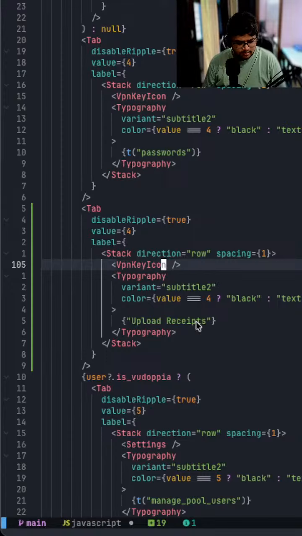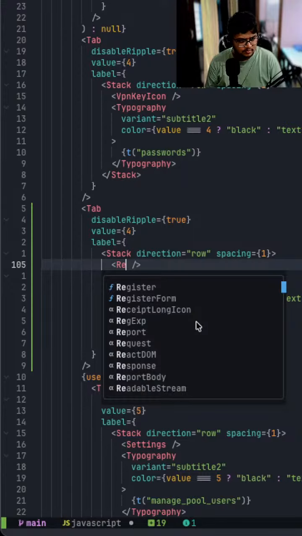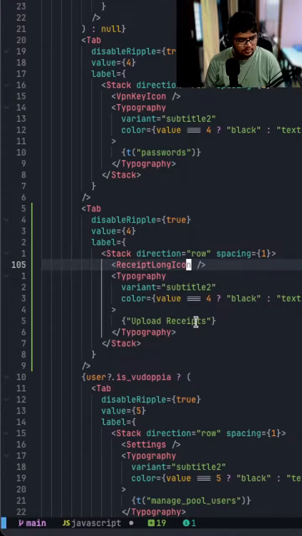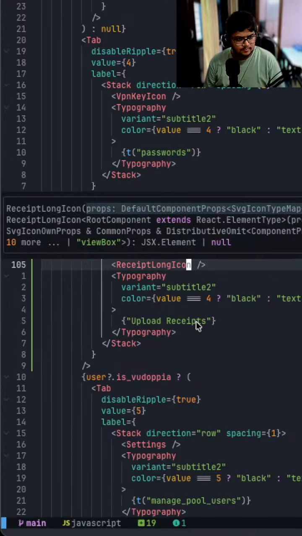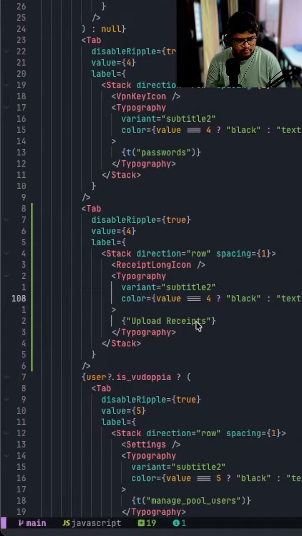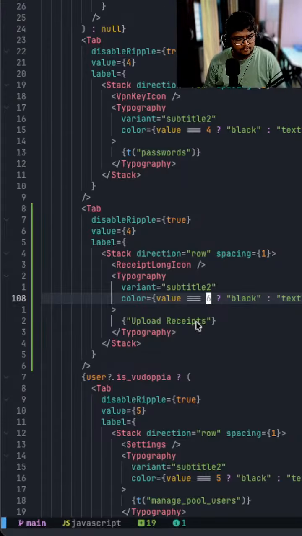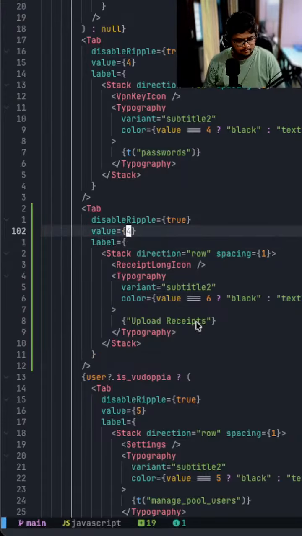Maybe I can get some receipt icons. Yep, I can see it now.